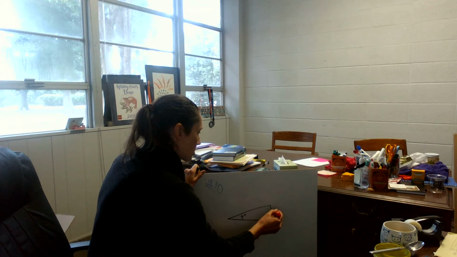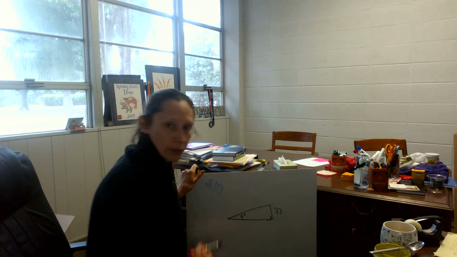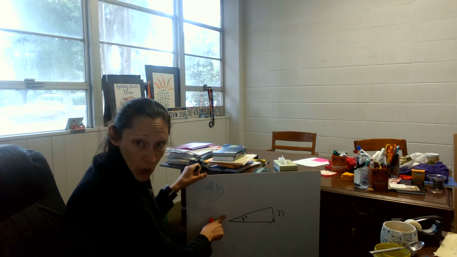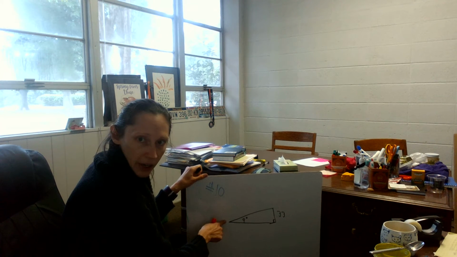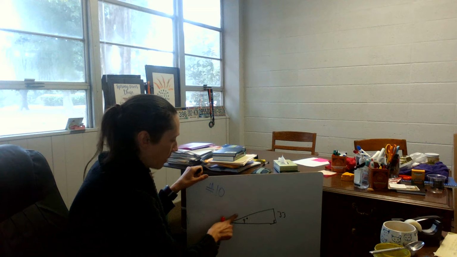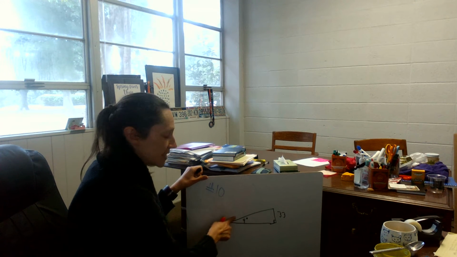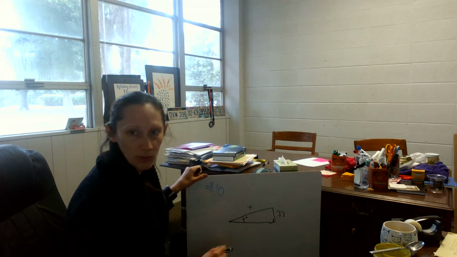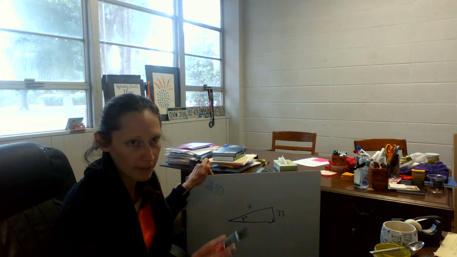Okay, so 33 feet is going to go as my height, and the stone, the blocks, start here, and then the 550 people carry them up the ramp until they reach the height. So the distance that the stone is traveling is the hypotenuse, which I'm going to call x. If you want to call it h for hypotenuse, that's fine.